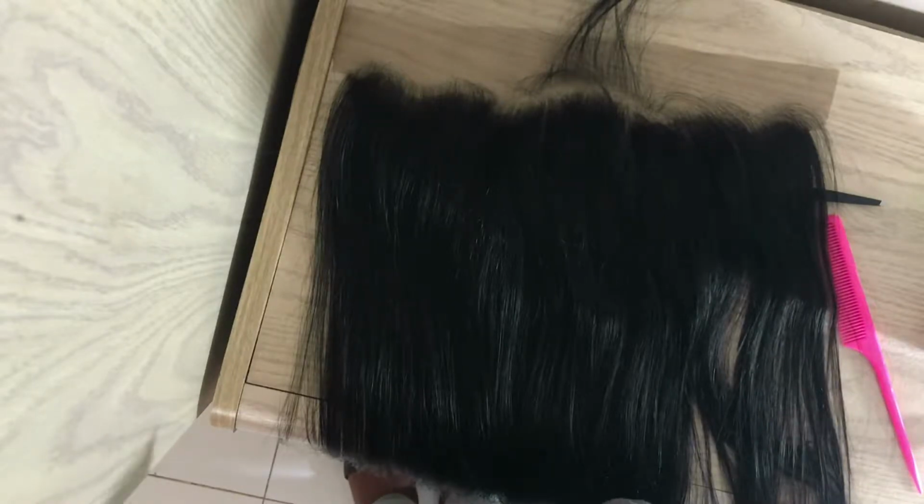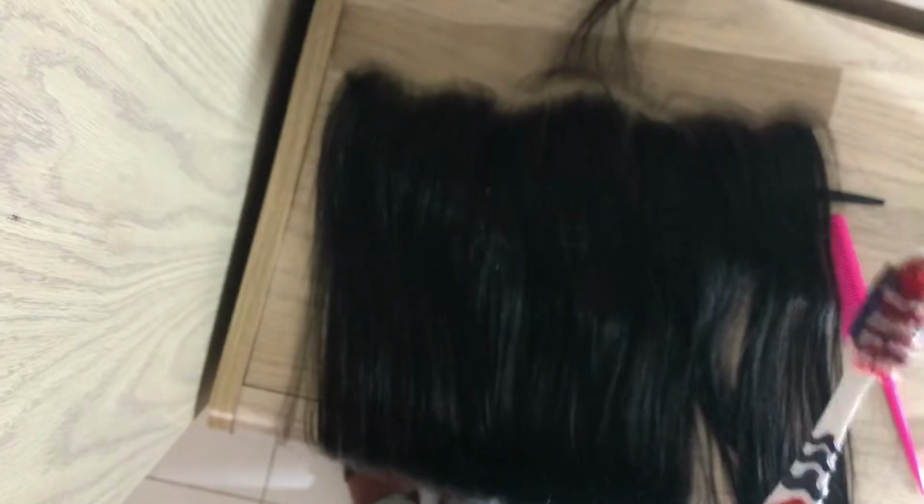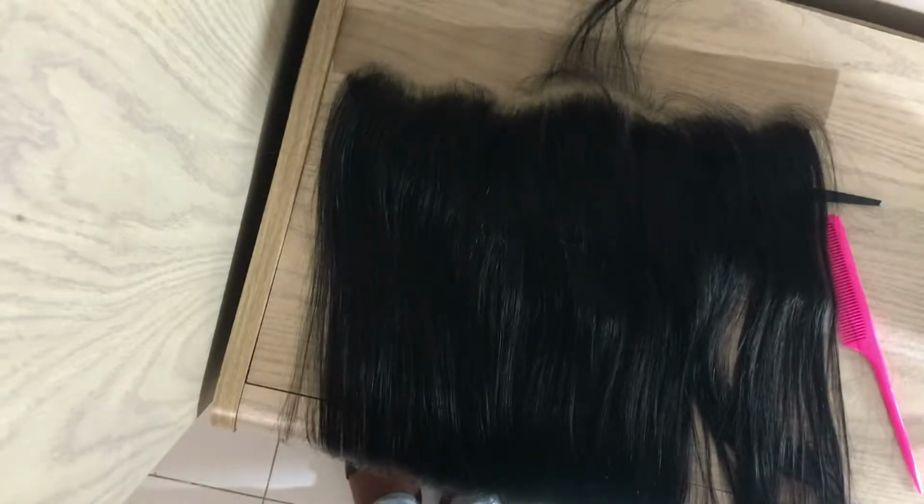Also, I forgot to mention a brush. I don't have a brush, so I'm just using my edge brush for the spritz. I'm just gonna lay the hair back so it does not get in the way.